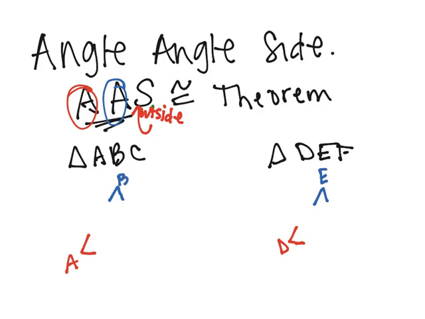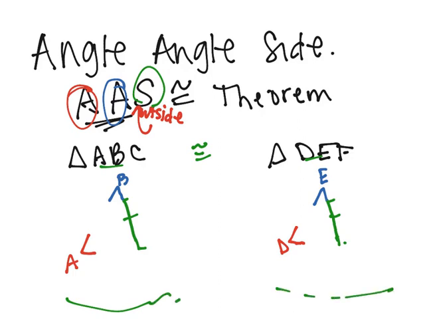And then let's say that this side out here on the outside, let's say those are congruent to each other as well, right? They're the same length, whatever that length may be. They start at the same spot and they end at the same spot. Well, if those three things are all congruent to each other, then triangle ABC is congruent to triangle DEF. We can say that the size of this triangle is the same as the size of this triangle.